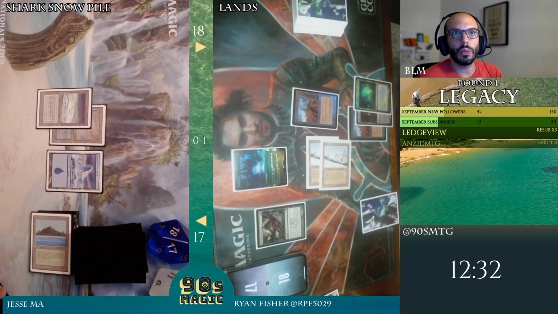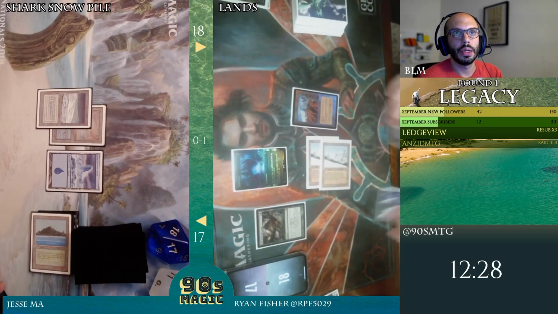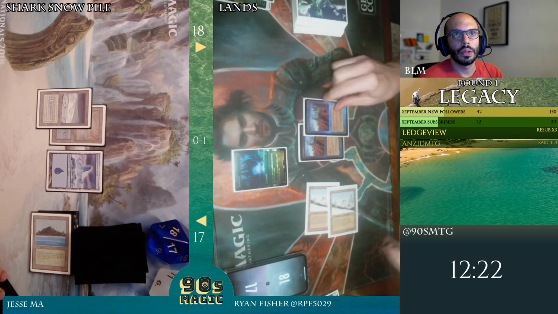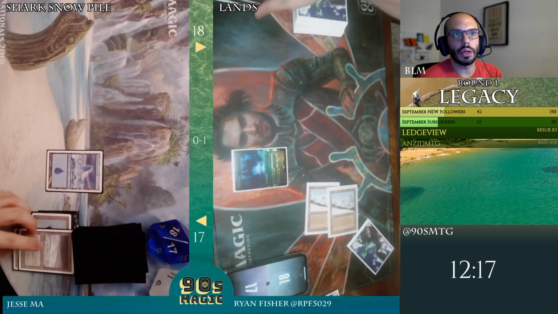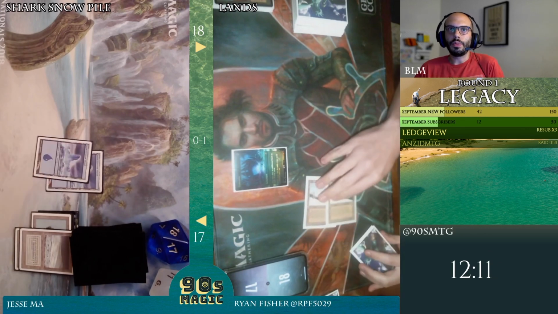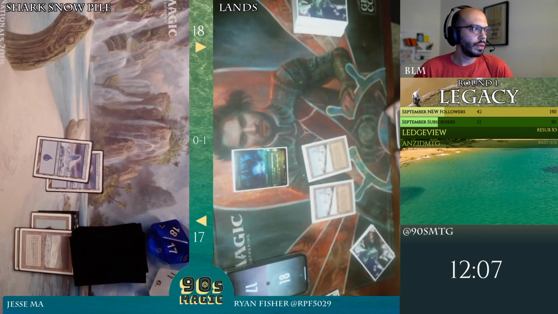So he's targeting Wasteland, Bojuka Bog, getting the Bojuka Bog back. And he sacked the Bojuka Bog that was in play with the Crop Rotation. Plays a Wasteland. And double Waste on Jesse. That's just brutal. Jesse needs to draw lands. Well, he did. He also needs an Astrolabe. Astrolabe would be great here.